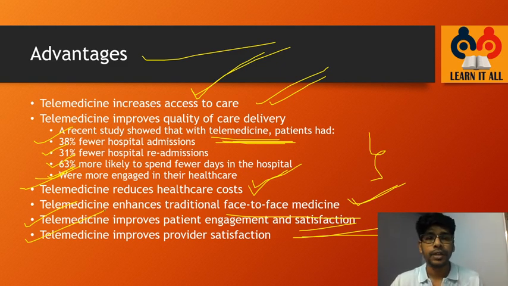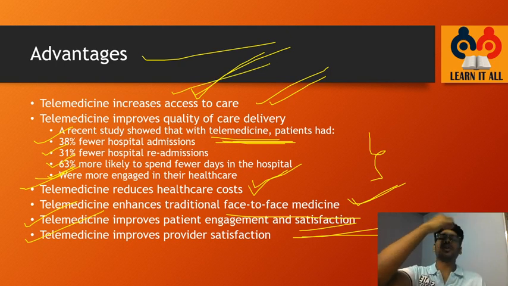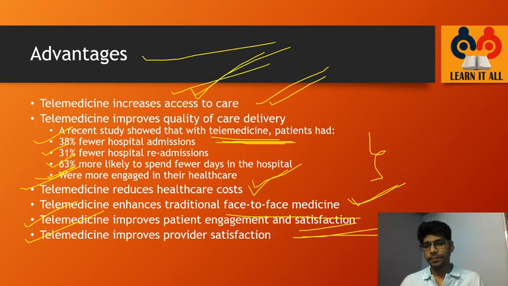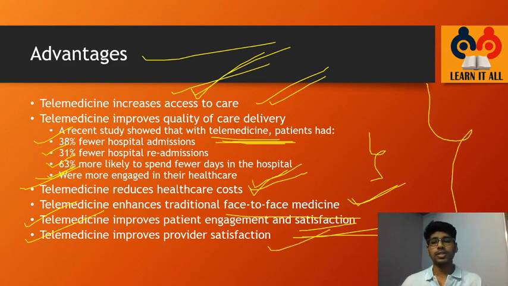They have to be free and they have to be engaged in other activities as well. The health of the doctor is also very important. The mental condition of the doctor is also very important. So with the start of telemedicine, the provider satisfaction can also be enhanced. So these are the different advantages when it comes to telemedicine, right? The first one is increasing the access to care and improving the quality of care delivery, and telemedicine reduces the healthcare cost, enhances traditional face-to-face medicine, improves patient engagement and satisfaction, and improves provider satisfaction. So these are the advantages.